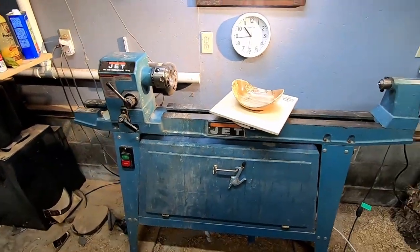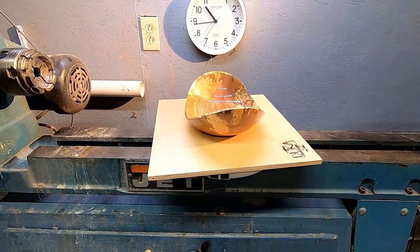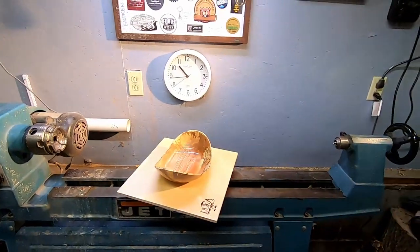I do have to admit, though, since this was pretty much just a simple turn, I was focusing more on the finish. I had attempted originally a full shellac finish, just playing around with it, because I had not really ever done a shellac finish, and I just couldn't get it to look right, so I ended up wasting a lot of time with that. That's not to say that I will not attempt that again, but I think moving forward with that, I'm gonna have to get my own formulation cooked up for that, not the out of the can stuff.